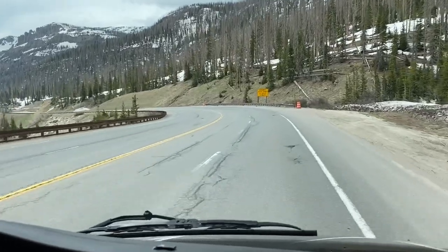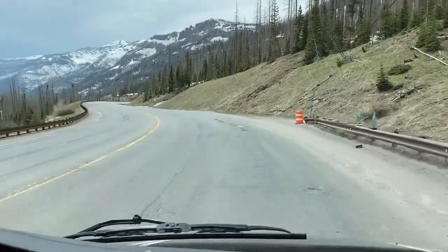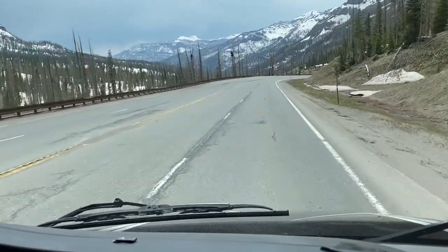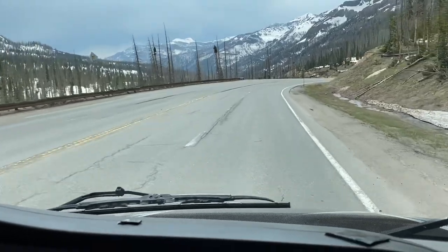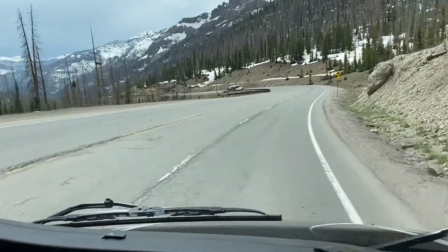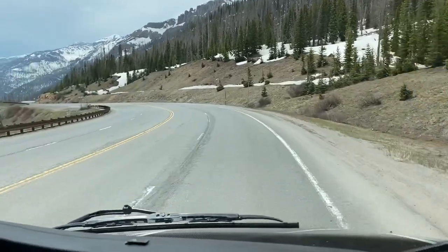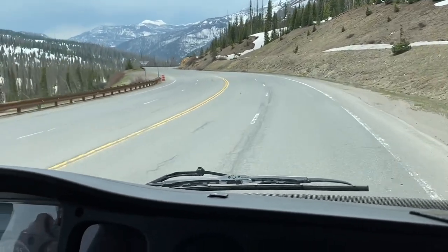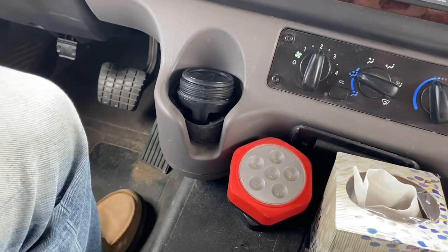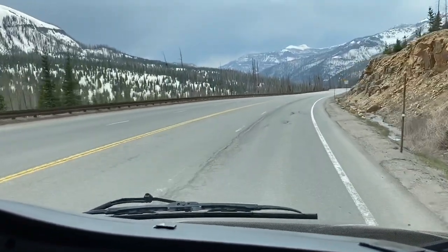They do have runaway truck ramps. So if you push on your brakes and feel like you weren't getting anything, there's always that out. Most of the time you're going to feel your brakes start to change before you get to that point — they'll feel spongy, not as crisp, and you'll know because you'll smell them. There are trucks that run through this all the time much faster than this, but when you push a vehicle like that, that's where accidents and problems can happen. But as you can see, I'm doing nothing — not braking. I have not braked once since the crest. Not one time. By being in second and not being in a hurry, cruising right at 30 miles per hour, very much in control.